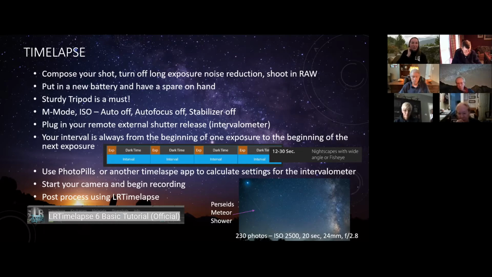And then I used the LRTimelapse 6 basic program to combine all of these. It was developed by a German man, and he really does a great job. He also specializes in what they call the holy grail of time lapse, where you're going from night to light, dark to light, sunrise to sunset, day to sunset. Those are more difficult because everything is changing, the light is changing.